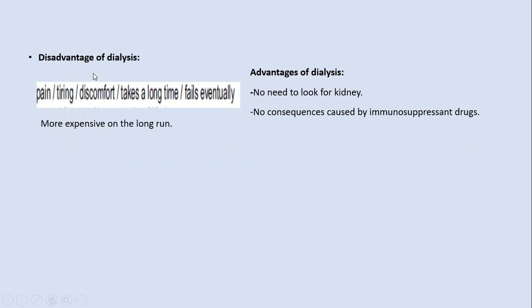Disadvantages of dialysis: it is tiring, painful, uncomfortable, takes a long time, and eventually fails. It also eventually fails, and it fails within a shorter time than a transplanted kidney.